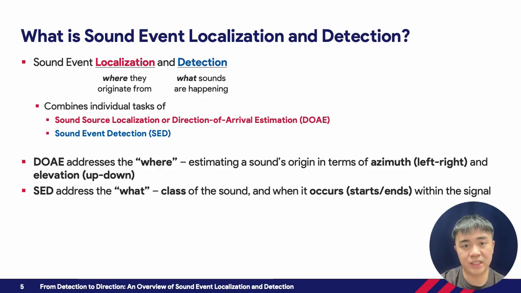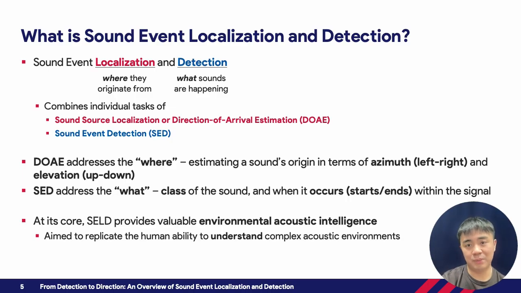So second is sound event detection, or SED. This identifies the sound class, or what is making that sound. It also determines when the sound starts and ends within the received audio signal. Now, ultimately the goal of SELD is to provide robust environmental intelligence through audio. So just as how we humans can place sounds in space and identify what they are, we aim to replicate this intrinsic human ability through machines. And that, in essence, is the core of SELD.